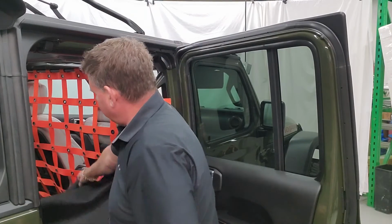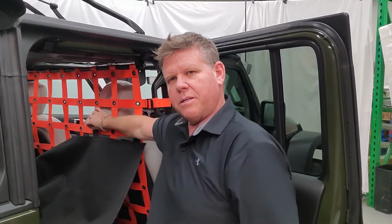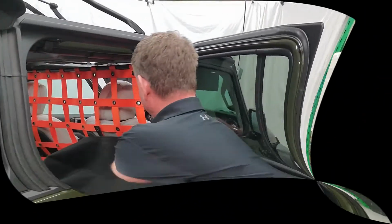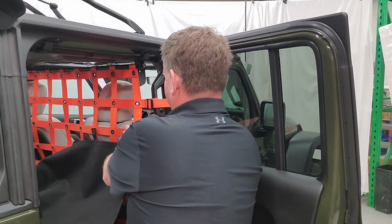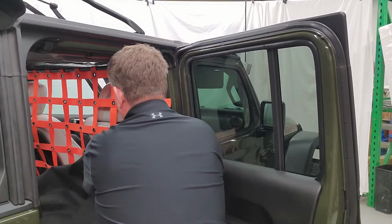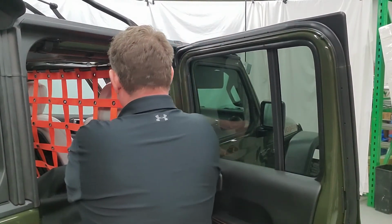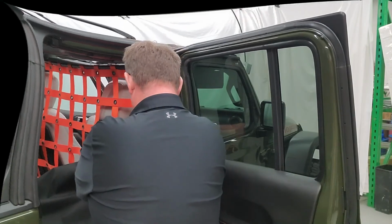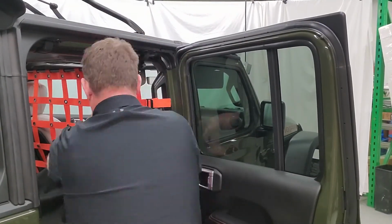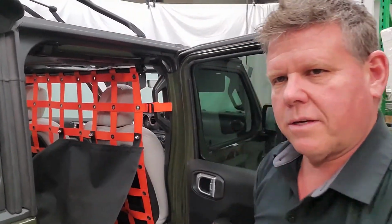So depending on how you want the hammock to fit, if you don't want the dog standing up, putting his head forward, the higher I put the hammock, the less he can get forward, and if he wants to stick his head through here, you can choose to put it down a level. I'll show you that. So what that would do would go down here and create a larger flat space. Maybe you have a bigger dog, needs more to lay out, so we're going to just put it up here where we had it originally. And we're going to put these along. I'll go do the other side.